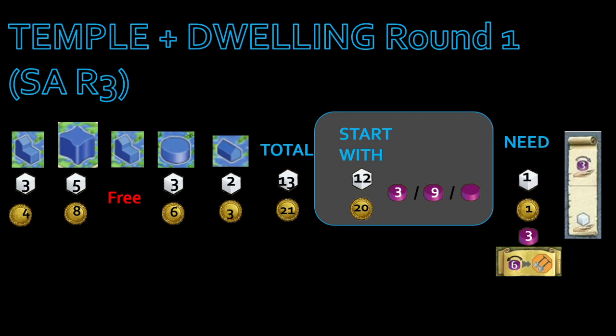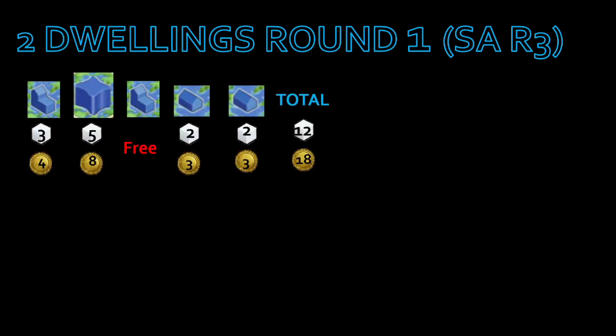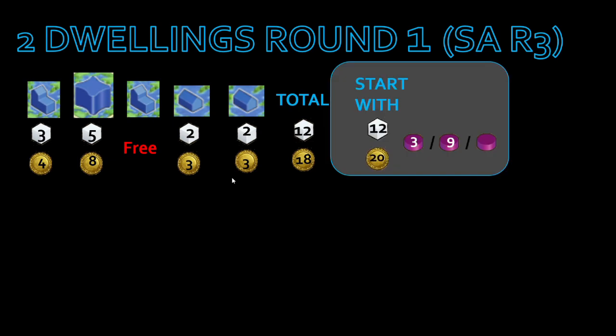So the last option I want to discuss is the possibility of doing 2 dwellings in round 1, aiming for a sanctuary in round 2. In many ways, that's my favorite. I find that it gives Swarmlings a very strong economy, a very strong game. So the idea is that for that you need 12 workers and 18 coins, and you start with 12 workers and 20 coins. So it seems almost that Swarmlings were designed to do this opening.